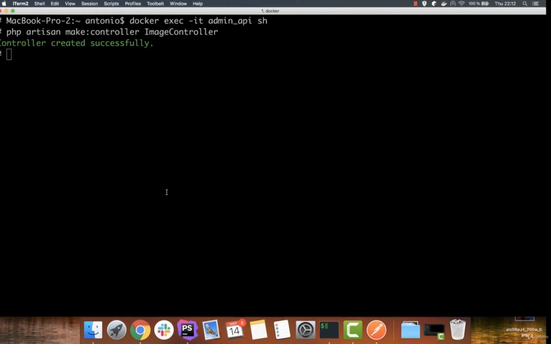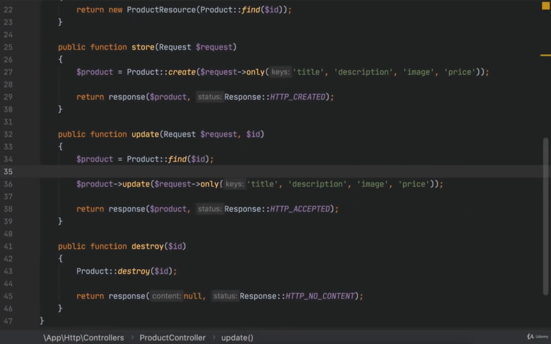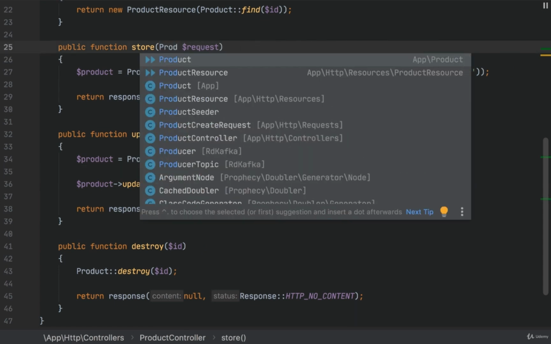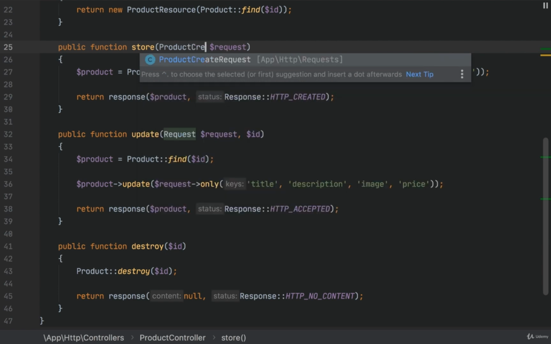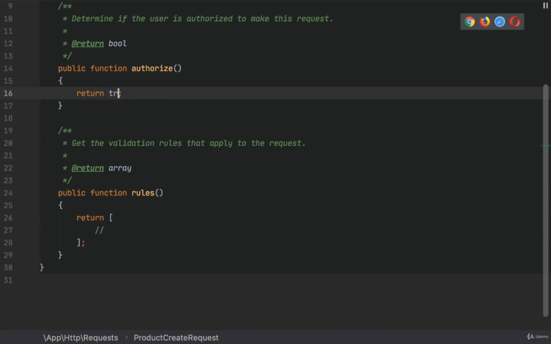Let's make two more custom requests. Artisan make request product create request. So let's change it with product create request here, and if we go inside, let's authorize it.